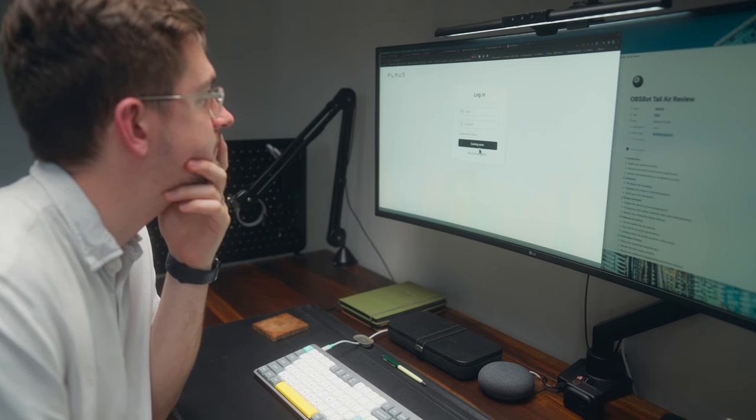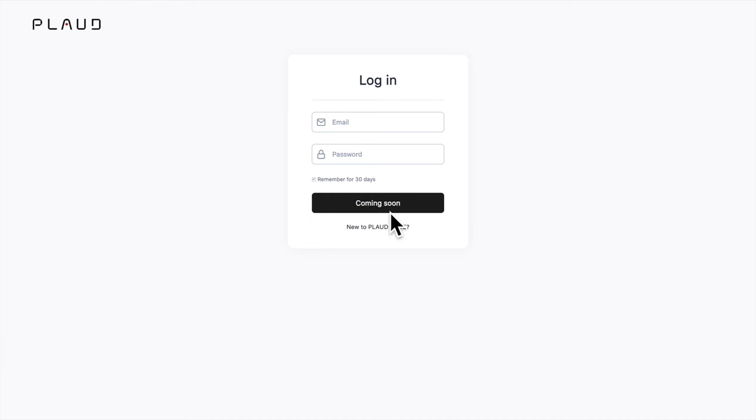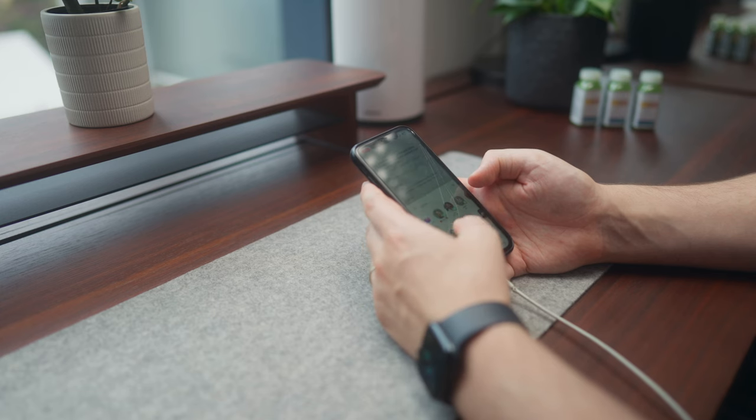The next limitation is that you currently can't access your recordings or transcriptions from a desktop. Plaud Note does have this feature planned, but they've told me it's not coming too soon — and that would really help with the bottleneck of getting transcriptions and summaries into other second brain apps. Which leads me to the last limitation: it's not that well integrated with other apps just yet. Some seamless integration with an app like Notion or Obsidian would be amazing. Currently you have to manually export all your transcriptions and summaries, which is possible and not too big of a deal, but it would be much more streamlined if you could connect or integrate those apps into the Plaud Note app.